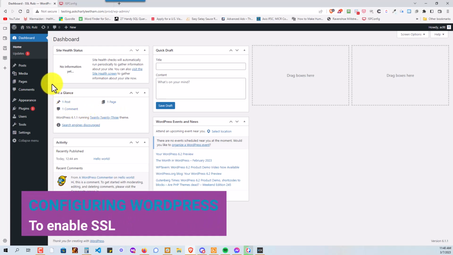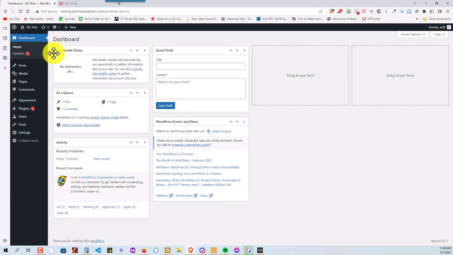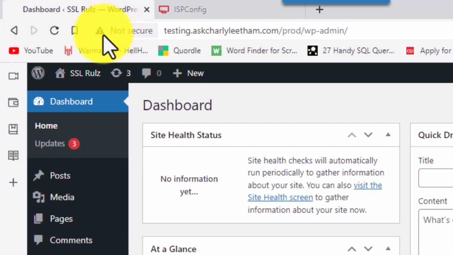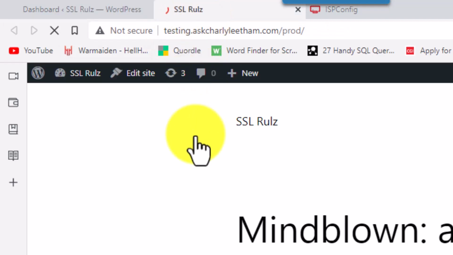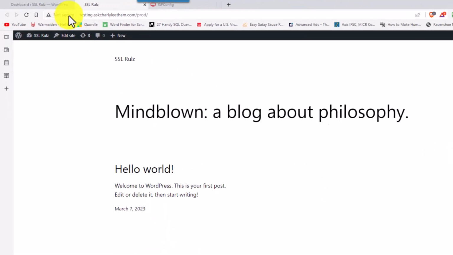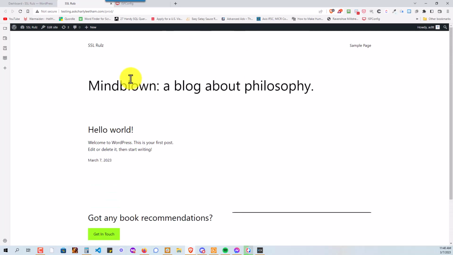Now if I come back to my website, I'm just going to press, there we go. We're logged into the dashboard using HTTP. We can tell that because it's come up with not secure. It's got this big stop sign here saying, hey, you've got a problem, you're not secure. And if I go and visit the front of the site, it says not secure. Like I said, this is just a site I've just set up for this video alone. So it says not secure.